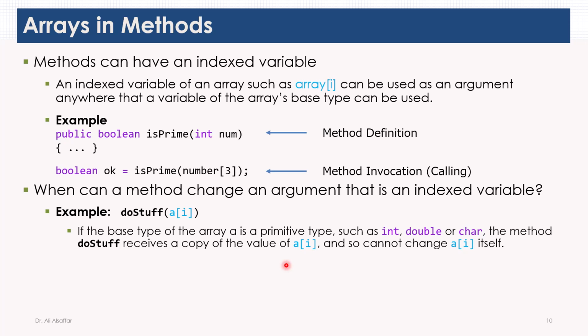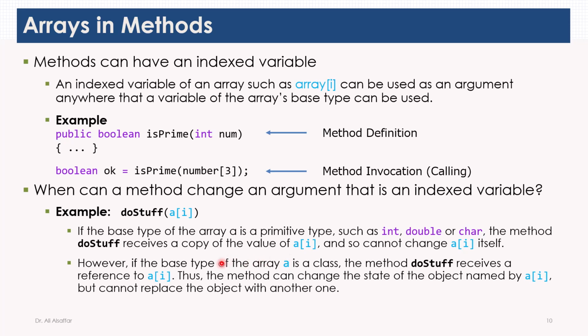Remember that when you declare an array of objects, we are not creating objects for each element of this array. We are creating references to objects. Later, we have to create objects and assign their references to the array elements. Now, if we want to pass one of these elements to a method, in fact, we are passing a reference to an object. We are not passing an object. And this is what usually happens when we pass a reference to a method. We are not actually passing the object.